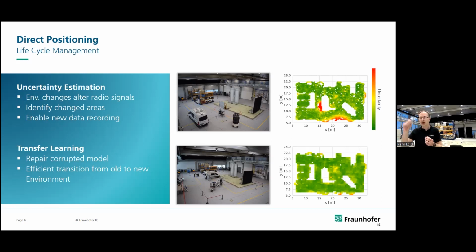So we can indicate, I'm sorry, but my positioning accuracy is at the moment not very high, and we need more data in these areas to be able to have a high accuracy again. For this, we use, for example, transfer learning to repair the corrupted model that we have trained already, and to maintain our model in the process. So this is the first part.